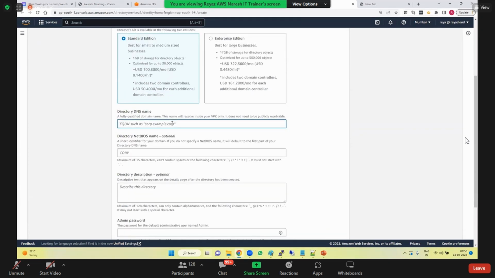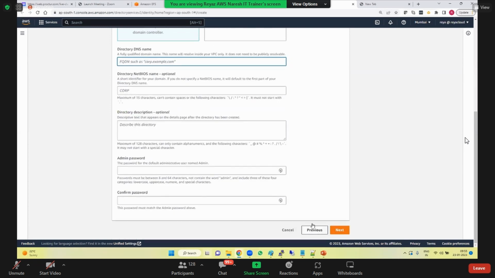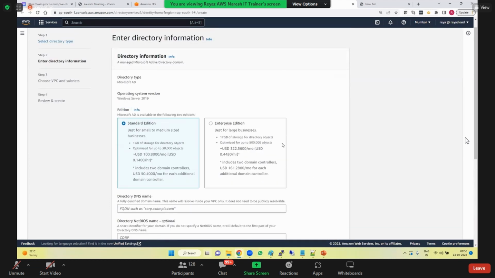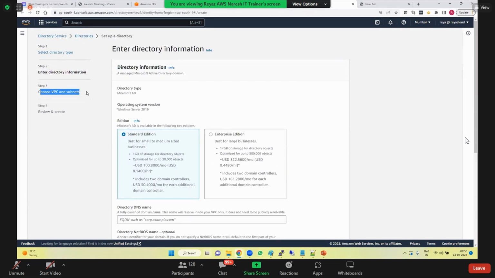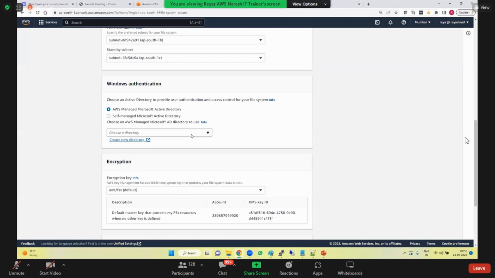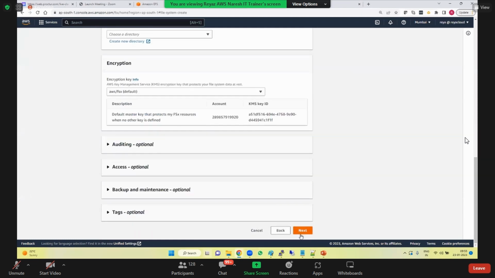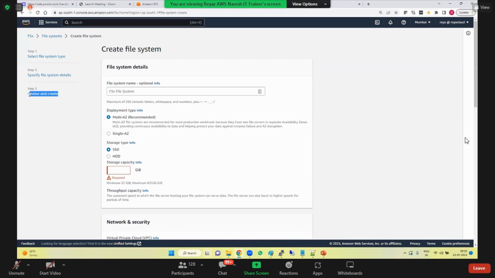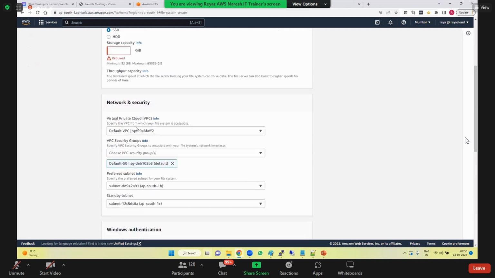Like when you are logging into your machines in your company, you have infosys.com as the domain, correct? Or some client.com, right? So that domain should be there. You need to purchase the domain and keep it ready. I need to give it a fully qualified domain name, FQDN, right? And then give the passwords and so on. Then choose your VPC where your Active Directory should be and create it. Once you create this directory, it will show up here. You select that directory and create it. That's finish, review and create. Once you create it, same thing, you can attach it to your Windows machines, mount.